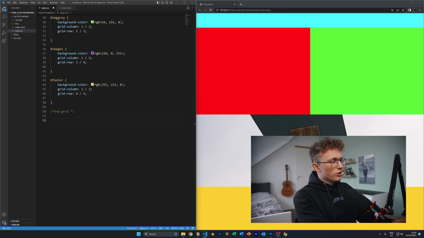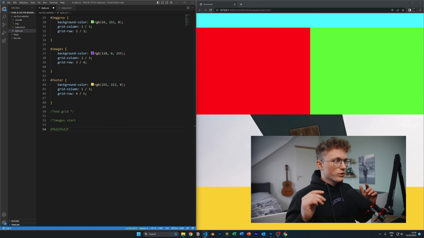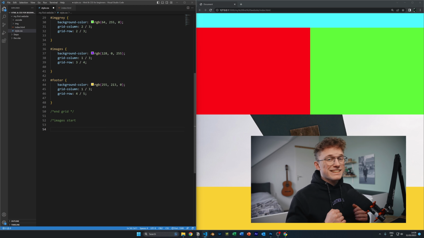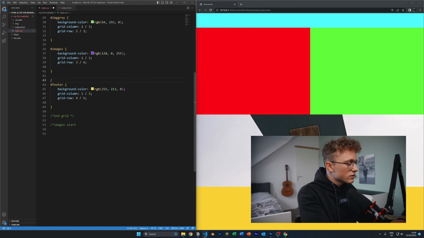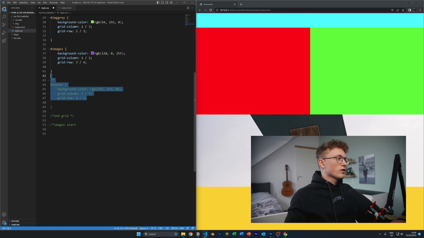So I'm just gonna call this bit images start, and you always need to type another star and another slash to close it, because if you don't do that and you start typing, everything stays green. And to clarify, green stuff is just normal text. It does nothing to your page. This can also be very useful if you want to turn something off but not instantly delete all of it. You could just do something like this, and now this bit of code doesn't work anymore. And if I remove this again, it starts functioning like normal.